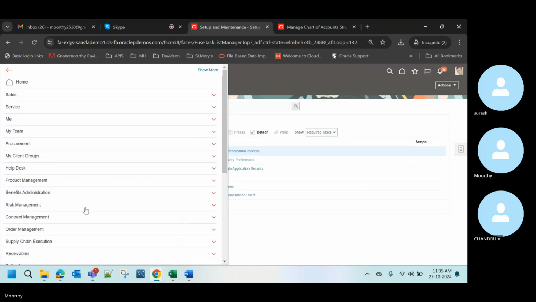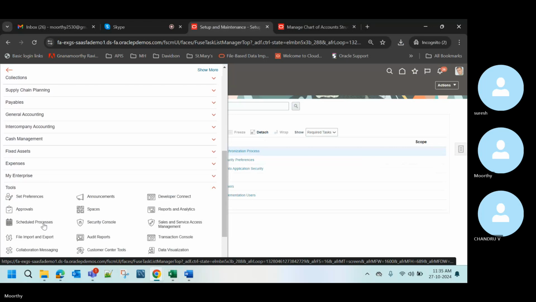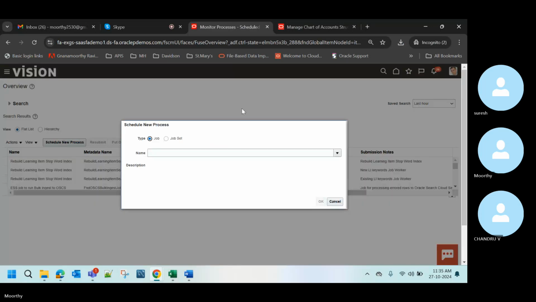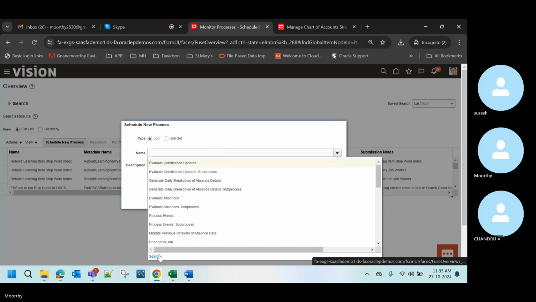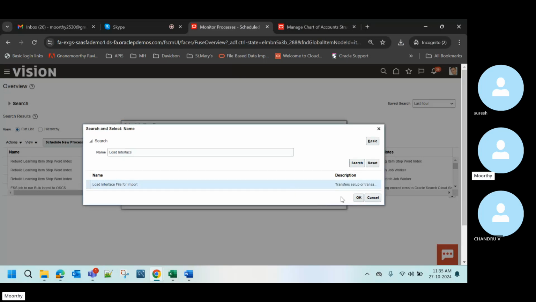For tools, schedule process, just search by name as load interface, which means the first time we are interfacing our data into our respective task.